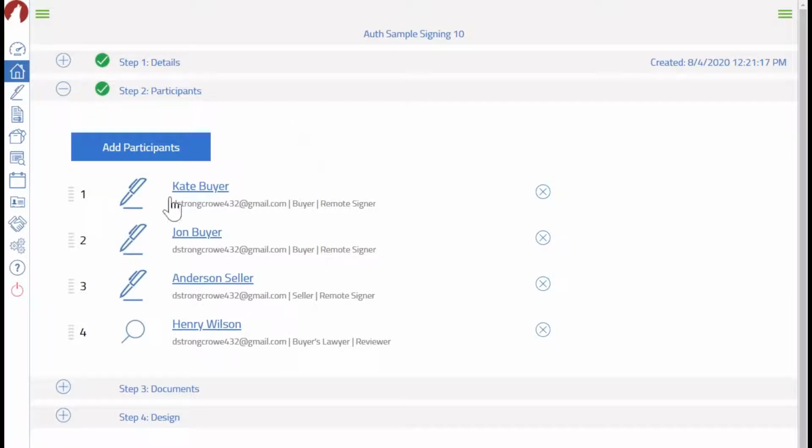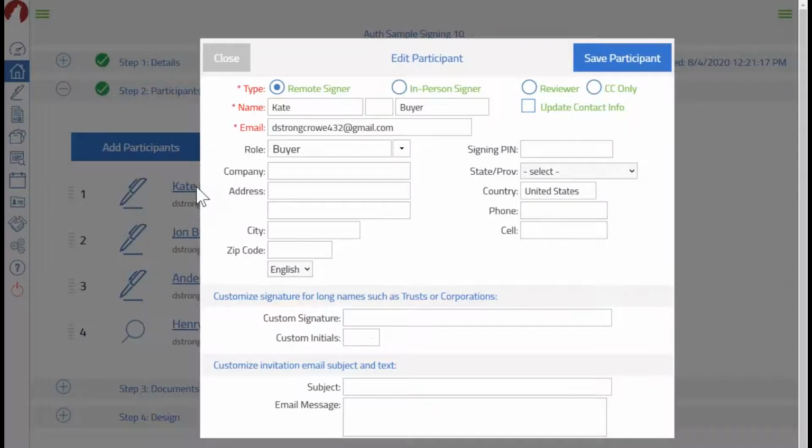Wouldn't you say? So we've got all these people in here. We got a chance to look it over and see if we got everything right. If you messed up on an email address or something, it's possible that can happen, but you can always go back and edit that if you need to. So I've got everything that I want here. If I need to remove any signers at all, I can do that right here with the X. If I need to go into the details on that signer, I just click on the signer and it'll take me into those details.